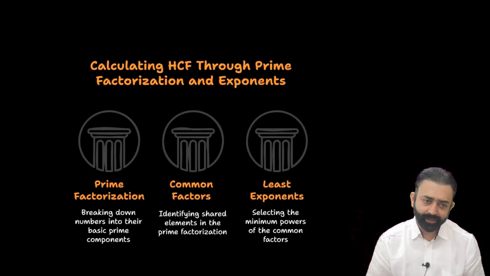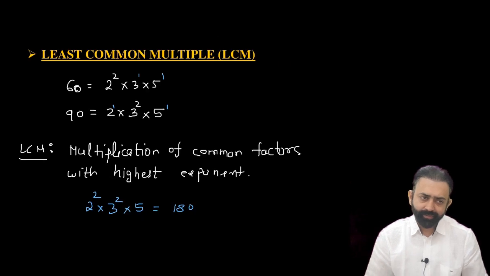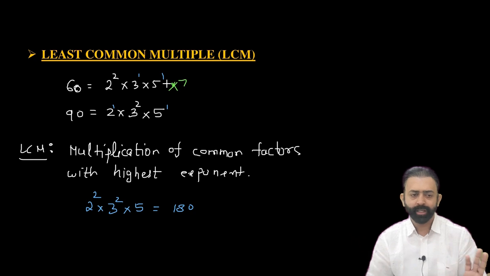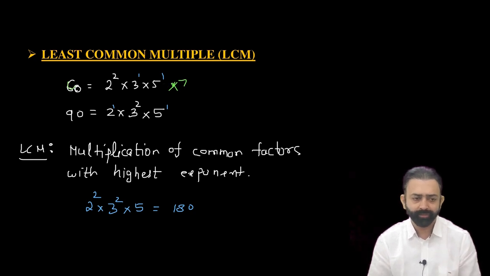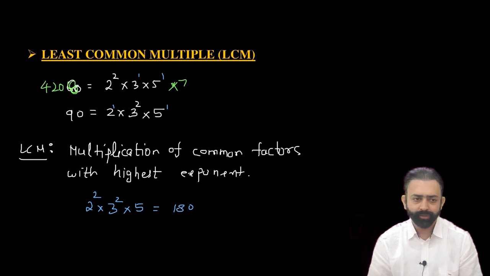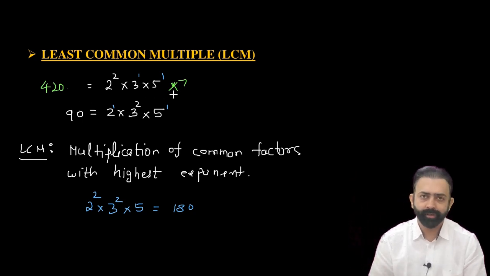Let us take the previous example. Let us say we have another number, for example 7. Let us say, instead of this 60, I take 420. So the prime factors of 420 will be like this, that I multiply this by 7. Okay, so let us remove this. This is in addition. So this 420 can be written as a product of its prime factors like this.